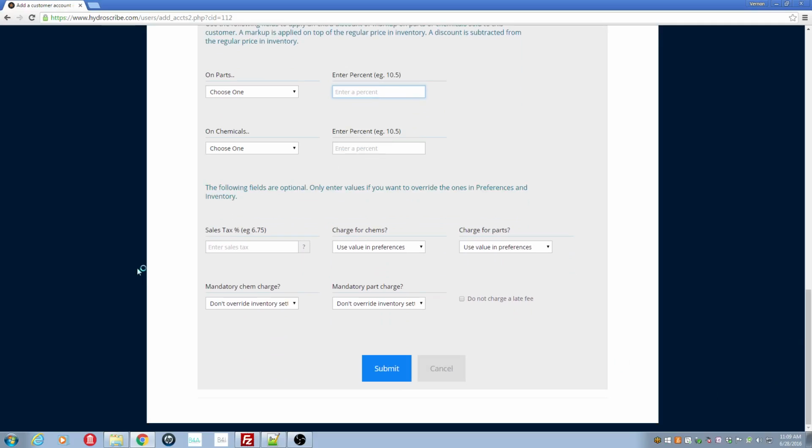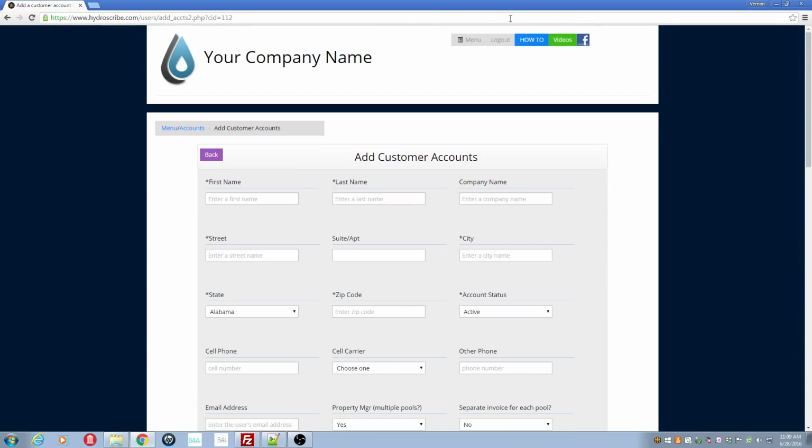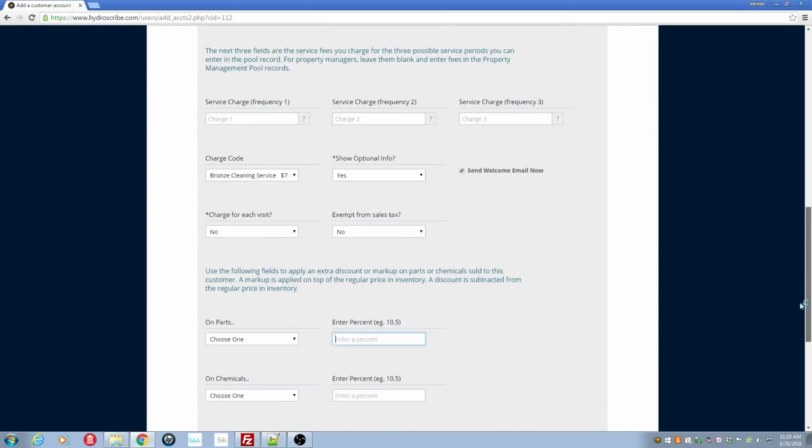Okay, the last few fields down here are optional, and they're used to override some of the settings inside of preferences. That's a little beyond the scope here, and it would not be a normal thing for you to have to change these values. So for now, we recommend that you don't change these values until you understand the system really well. And we have those documented in our documentation. All you have to do to ever look at our documentation is to click on the blue How To button, and all our documentation is posted.